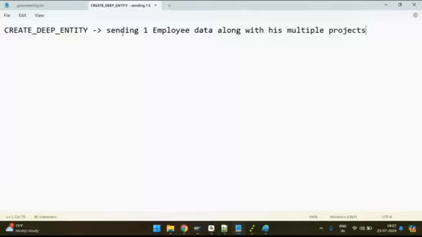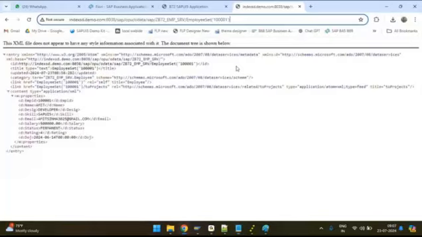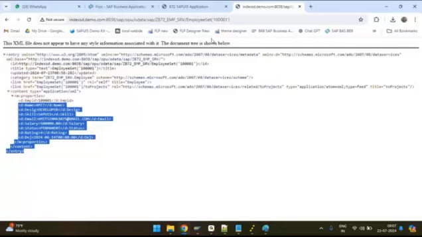For that, you need not write any code. If you want to write it, you can, but SAP is giving that as a free gift. If you write this, you get only one employee. Instead, if you write /toProjects, you get the projects of this employee.